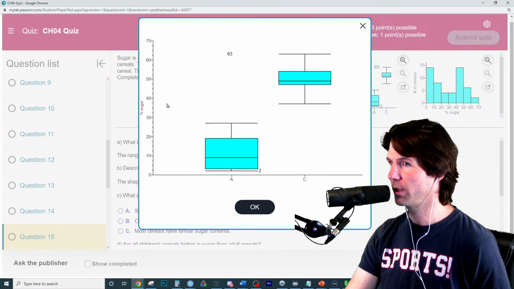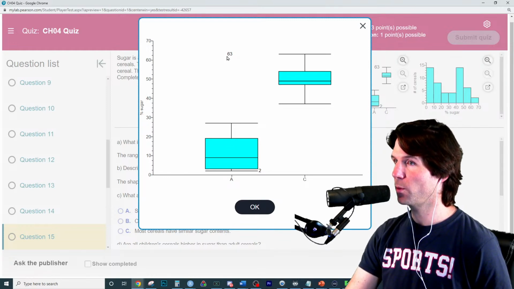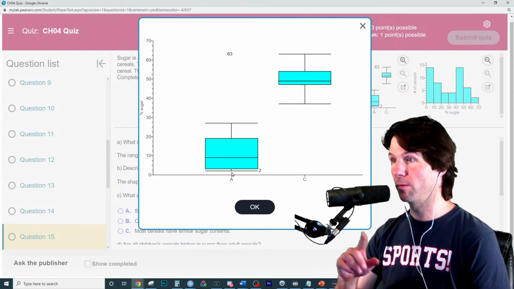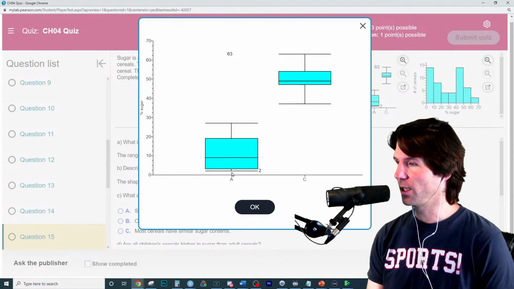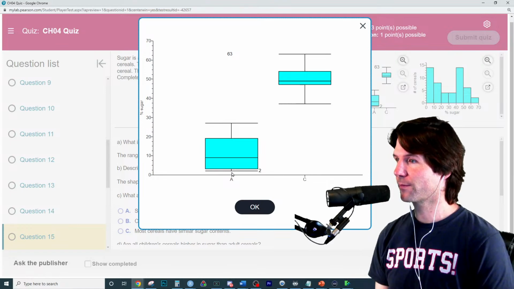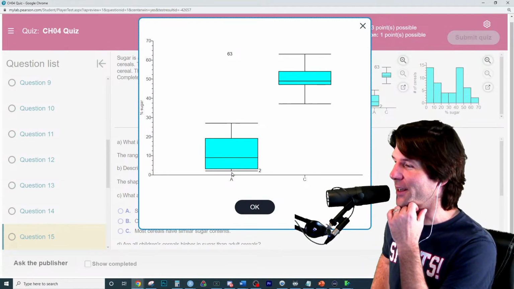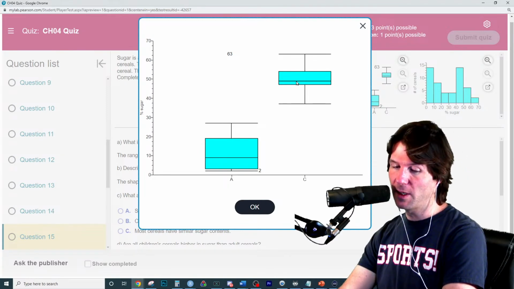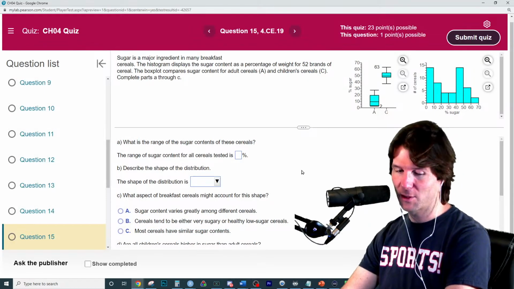Adult cereal or children's? This is the amount of sugar, and you can see that that's the highest point, which is a children's cereal. You can see this is the lowest point, which is an adult cereal. Clear to see which one has more sugar in it. On average, or we shouldn't say on average. Well, the mean has to be in there somewhere. The children's cereal, exactly. They show the median, so we could say the 50th percentile if we want, but the mean's going to be higher for the children's cereal.